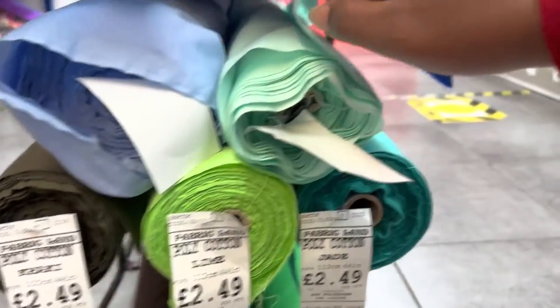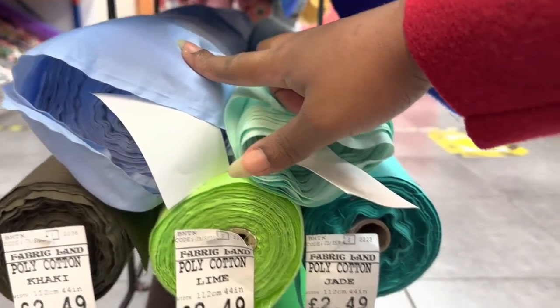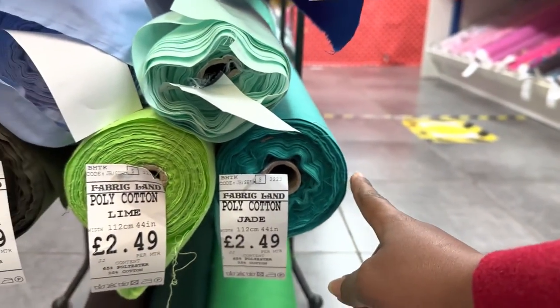What if you can't find what you're looking for, but you really need to walk out with a fabric? What do you do? I go online. If I can't find it in shops, I go online. I usually find that there are more options online, just that you can't touch and you can't really see it. You just hope for the best that what you shop for is what you get. That one is too light. This is too blue. This is too dark.